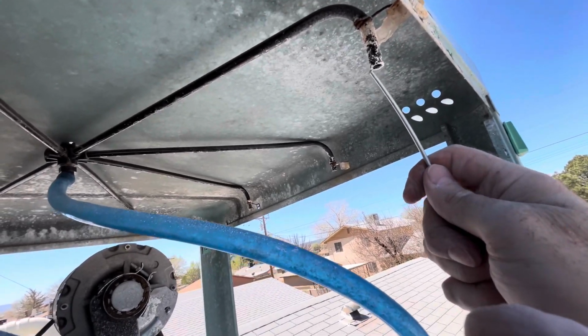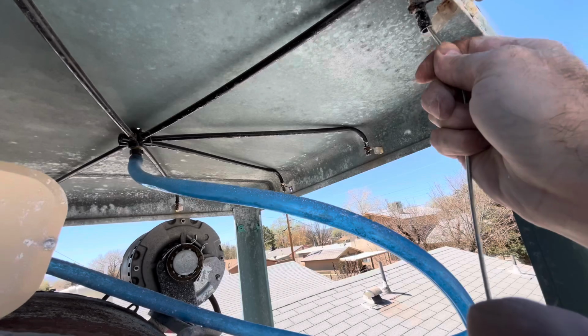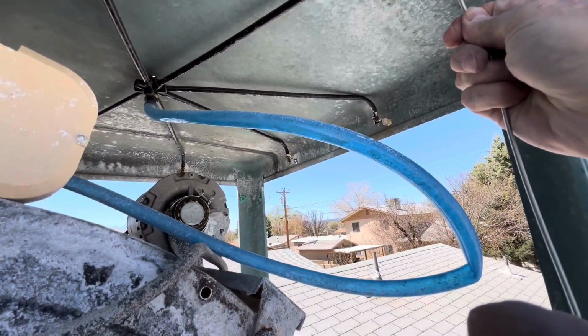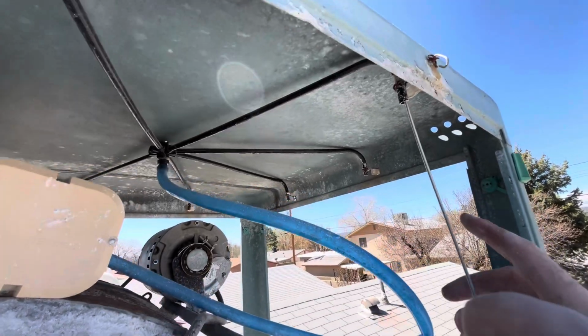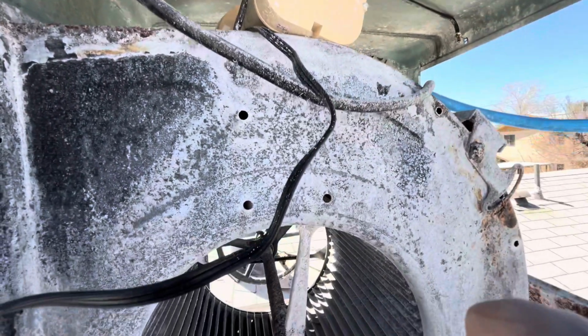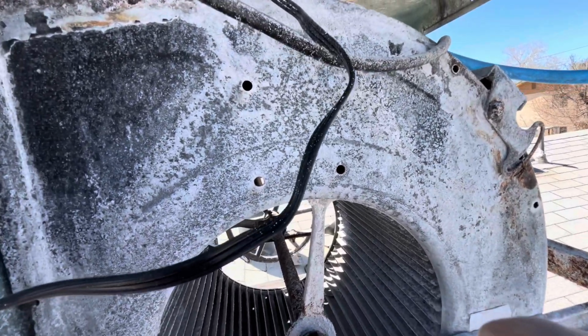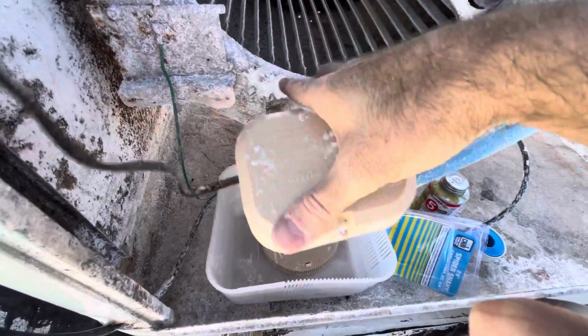Maybe that'll help. Just going to snake that in. Oh yeah, look at that. There's buildup in there. So anyway, you're going to work at this. You're going to thread this all the way up and try to get it towards the center. Let's go ahead and pull our pump off of here and get it put back in the bucket.